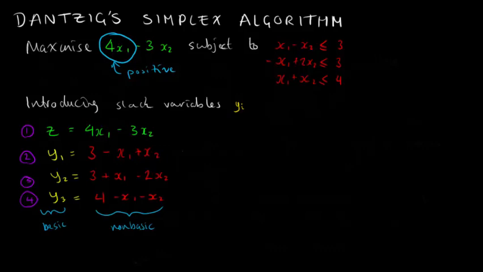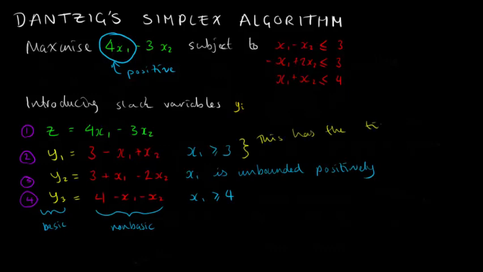We need to increase x sub 1 as much as possible, but keep in mind the non-negative constraints on all the variables. So we find the maximum value for x sub 1 in equation 1, which is 3, in equation 4, which is 4, and we also find that it's unbounded in equation 3. We choose the tightest possible bounds so that all the non-negative constraints are upheld.